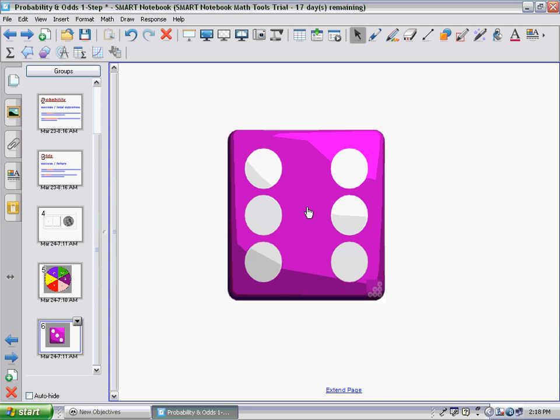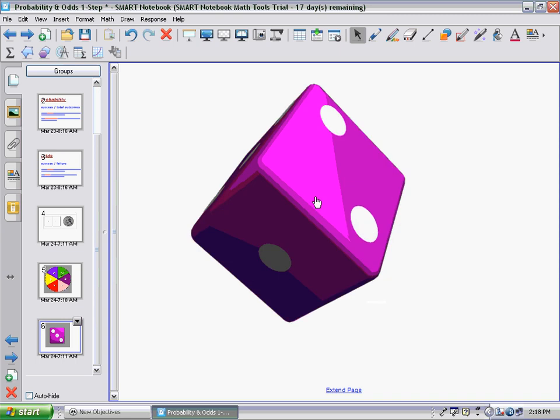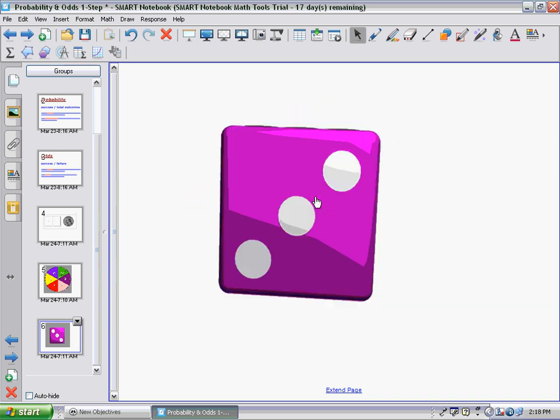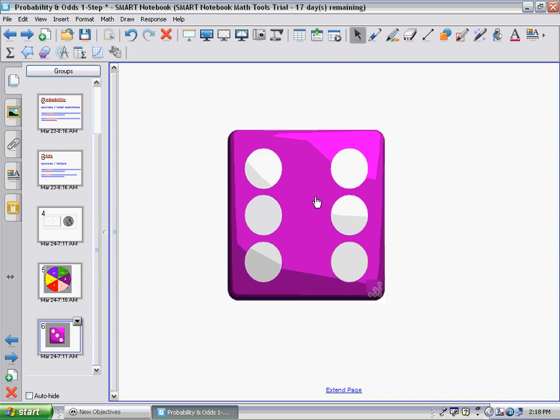Okay? So remember, this is how I do probability and odds. This is the difference between probability and odds. If I were to say, rolling this number cube, what is the probability that I would get an even number? Well, remember on a number cube, half of the numbers are even and half of the numbers are odd. So my probability of rolling an even number would be 3 over 6, nicely reduced down to 1 over 2 as my fraction. But if it were odds, the odds of rolling an even number would be 3 over 3, which reduces down to 1 over 1 in simplest form.